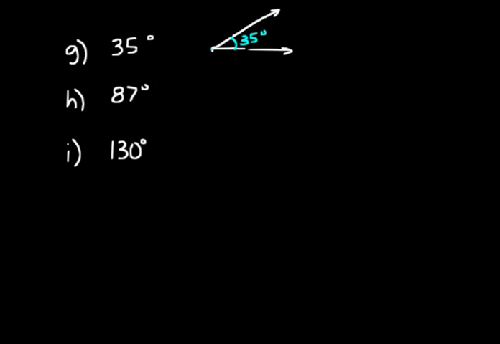Make sure your angle makes sense. 35 degrees, you should know that should be an acute angle because acute angles are less than 90. And so we have drawn that one correctly. So why don't you go ahead and do the other two, and then you can turn the CD back on and see if you got them right.